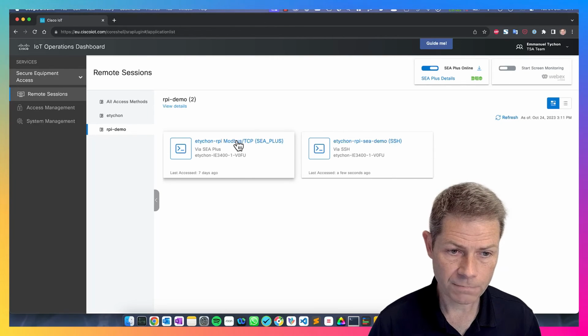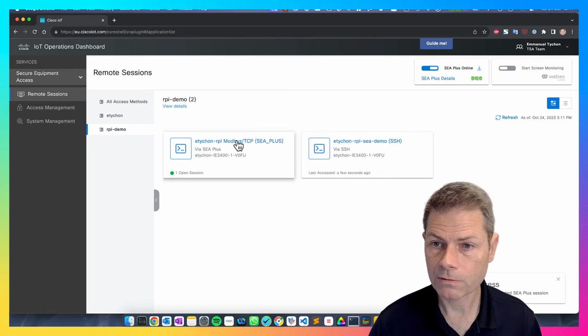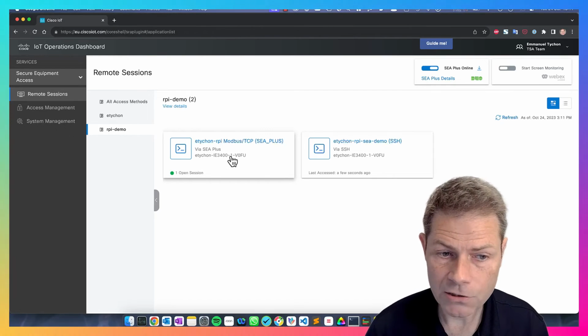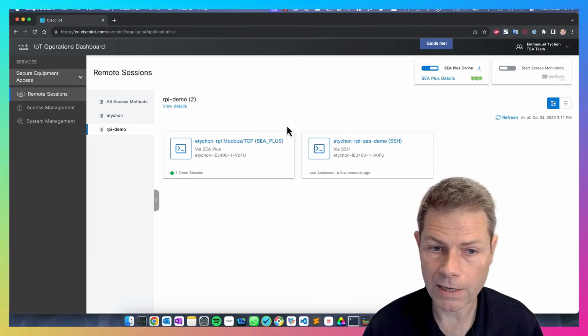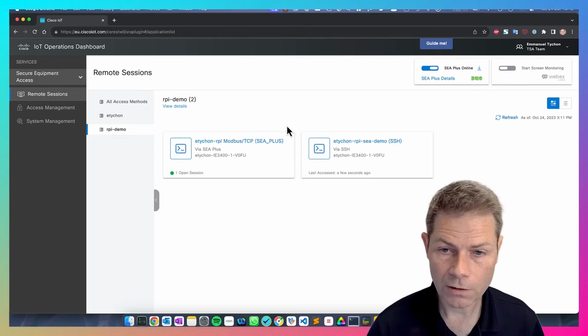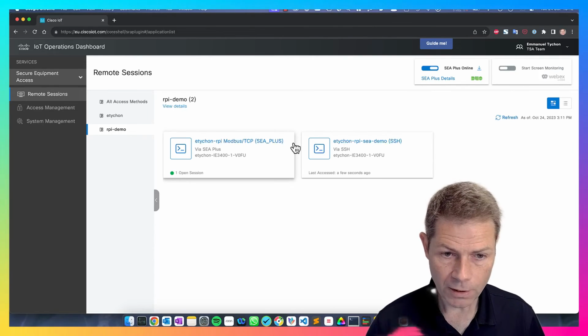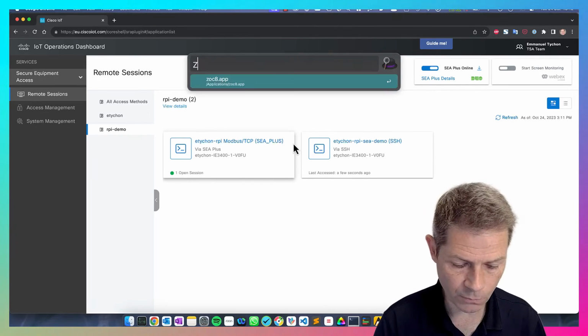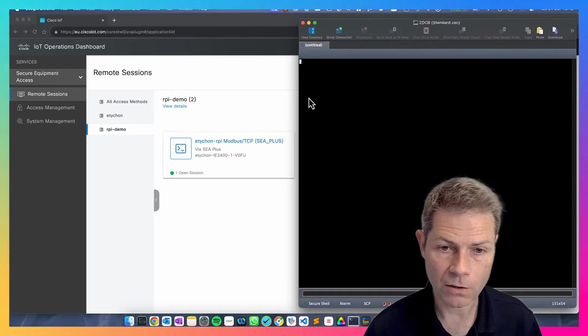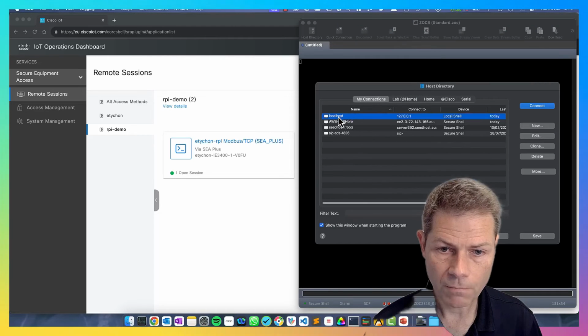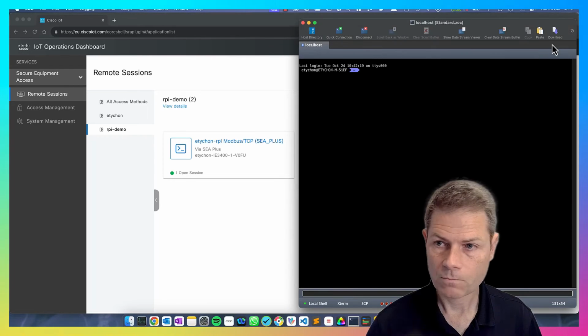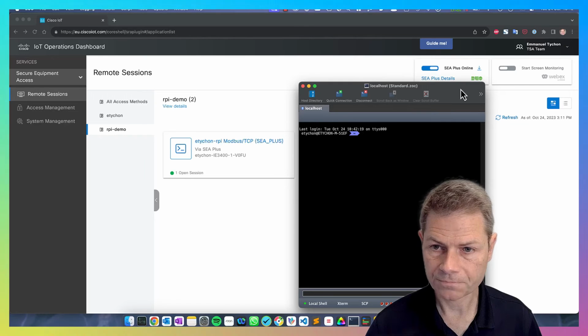So now if I click this, nothing happened. The reason why, it has just opened a TCP connection, or at least exposed a TCP connection on my computer. It would be very difficult to see anything without going to the terminal. So now let me go in the terminal mode. All right.